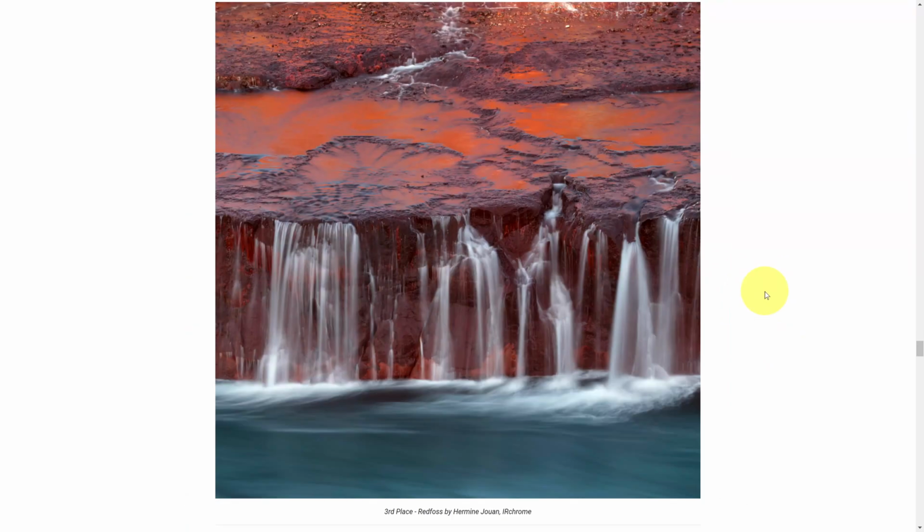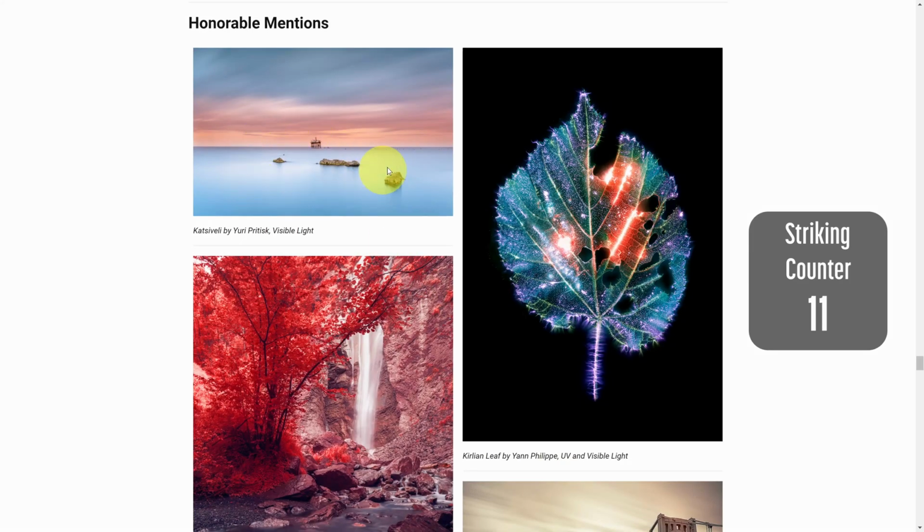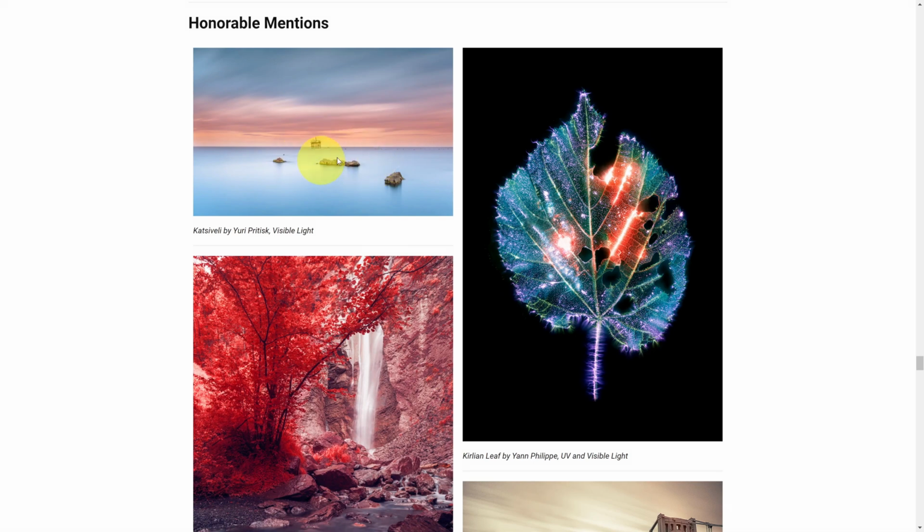Very nice. Here we have an IRchrome shot that is just, the colors on this are so unlike the other colors. Of course, in post-production, you can do anything you want with the colors for infrared shots or even visible light shots. These blues and the sort of red tones in this are really unlike anything that I've seen elsewhere. It's really very striking. So we've got this nice visible light long exposure here on the left.